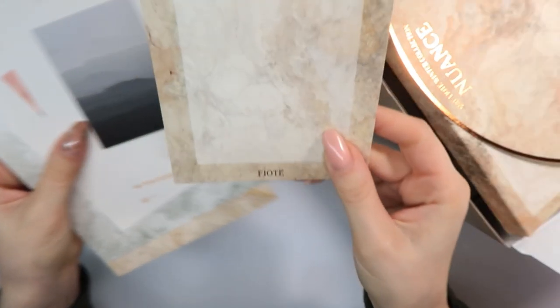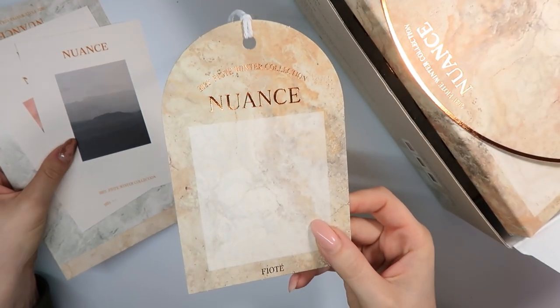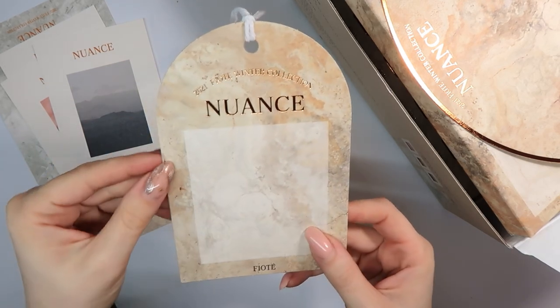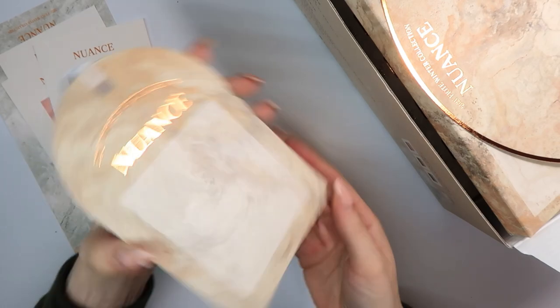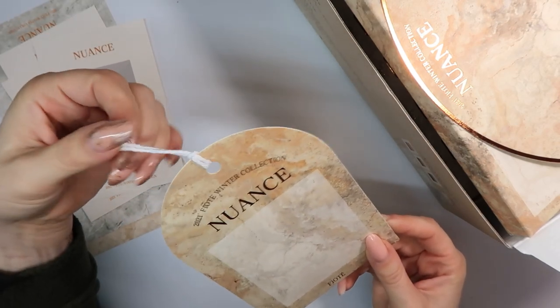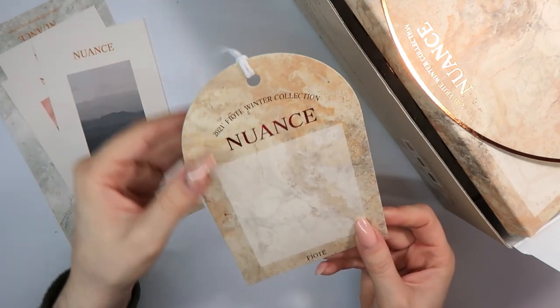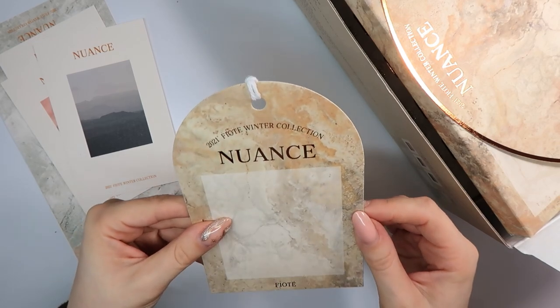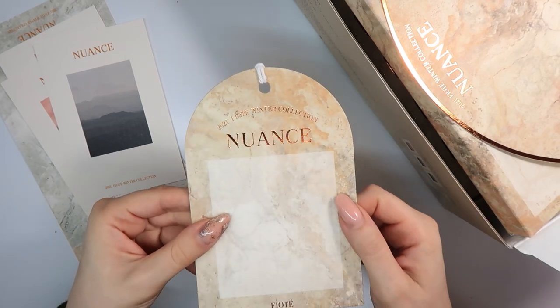First of all, you get this card which you can use to stick some of the press on nails onto it, so you can use it to display for your clients to see. But I think it's really pretty. It's almost like a travel kind of luggage tag, that's what it reminds me of. And everything has this gorgeous coppery colored metallic writing on it.